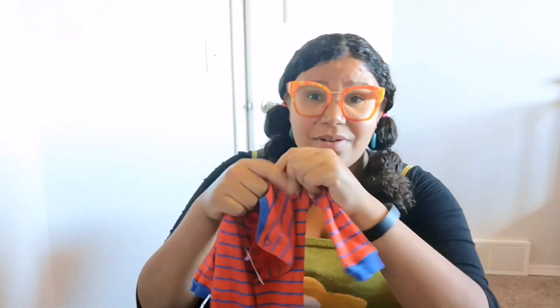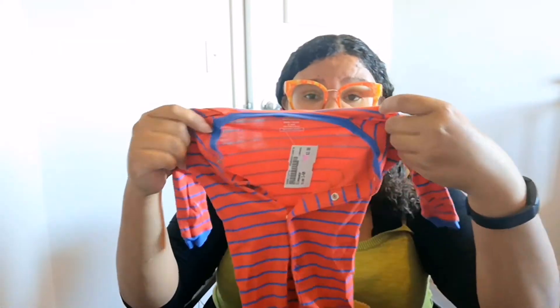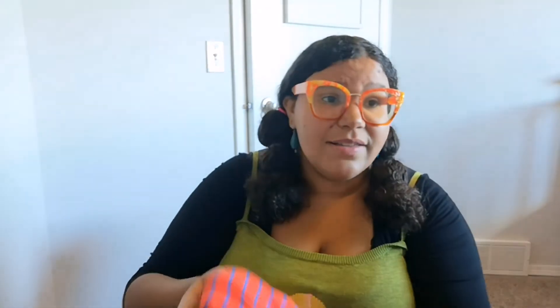Now I'm going to show you the sleepers I got. These are just pretty basic sleepers for nighttime for baby. I got him a red and blue stripe — it's from Joe Fresh and it was three dollars. All of the sleepers are buy three get one free at Once Upon a Child, so one of my four sleepers was at no cost.